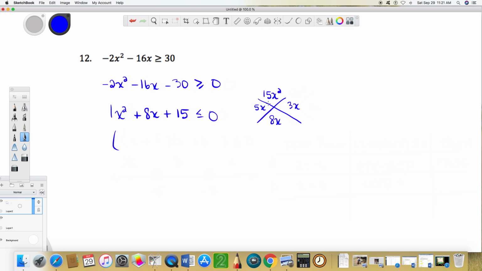That's why a lot of people just do this part, the x plus 5 and x plus 3, in their head, and they don't even bother with the x. But if you're in the habit of the x, which is probably a good habit, go ahead and write it there so that visually you can see. And it's easy when you have it like that. It's easy to check as well.